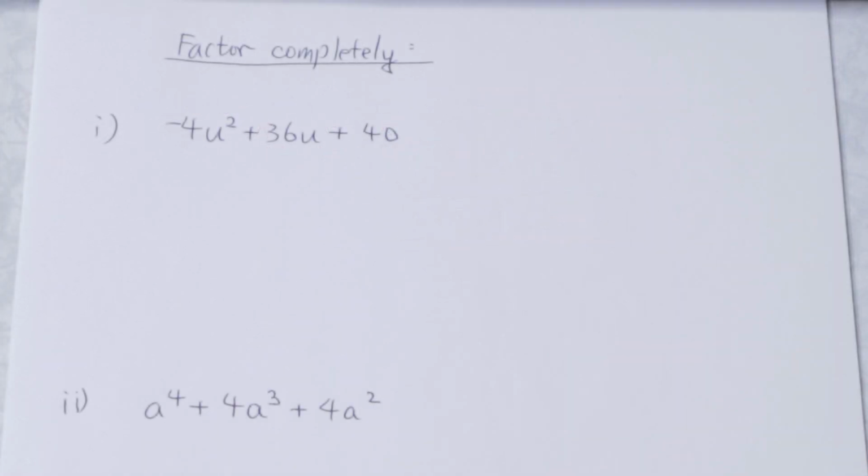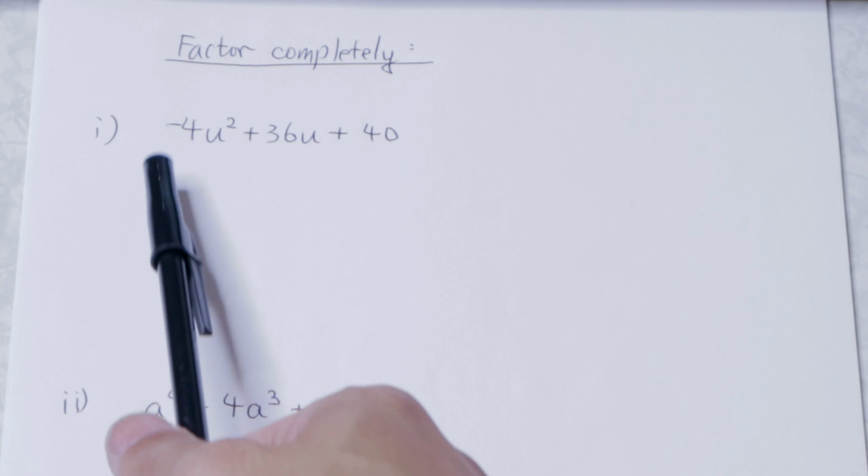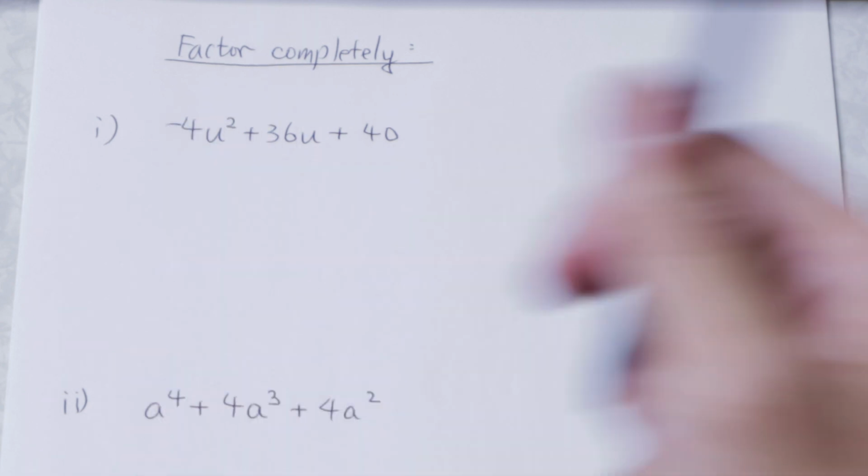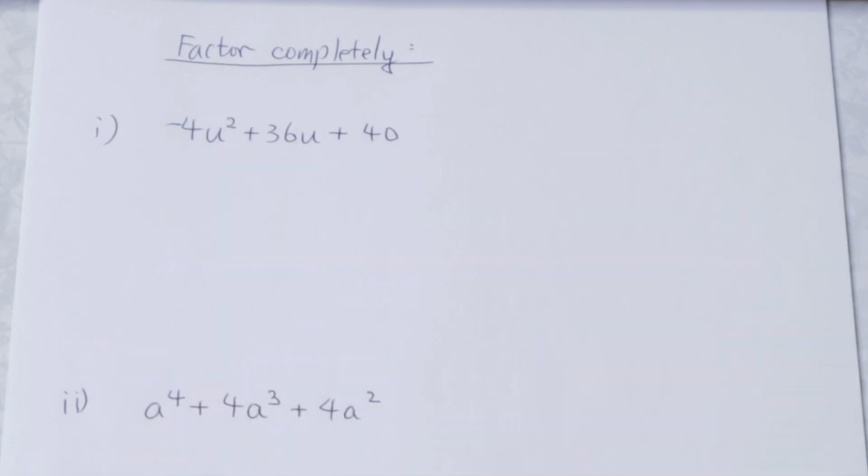Well, the last thing you're going to learn in this lesson is something called factor completely. What does completely mean? Well, every time you see a trinomial, you don't just start the x game right away. Because take a look at this problem. Didn't I say that your leading coefficient is going to be 1 in this lesson? Well, here there is a negative 4. You're like, what do I do with the x game? So before you start your x game, you have to check. You have to go back to the previous lesson: can you take out a GCF from the trinomial?